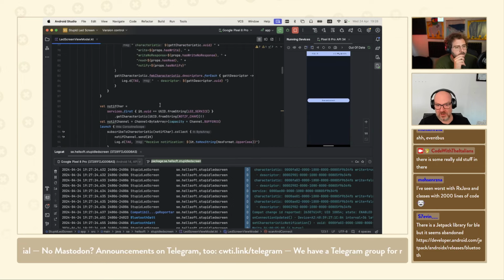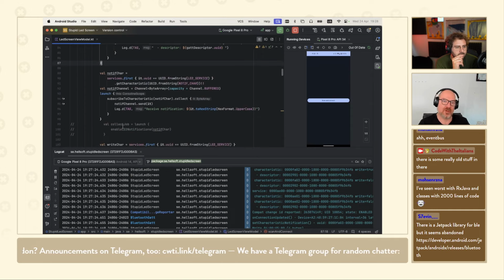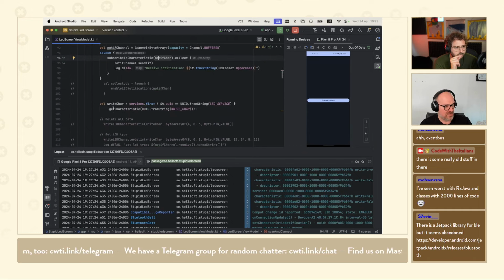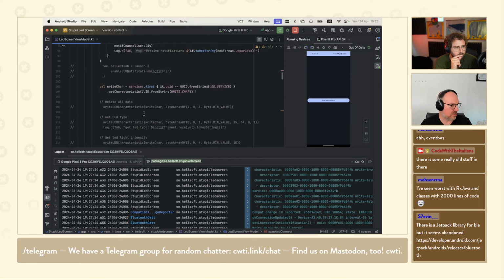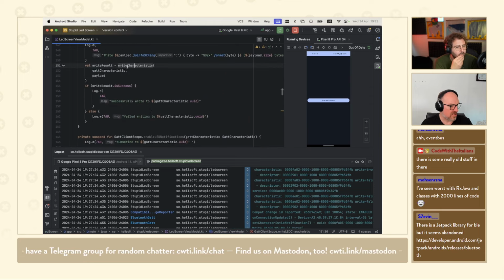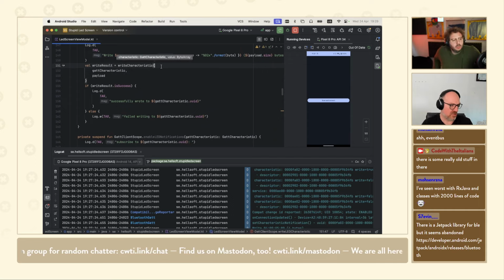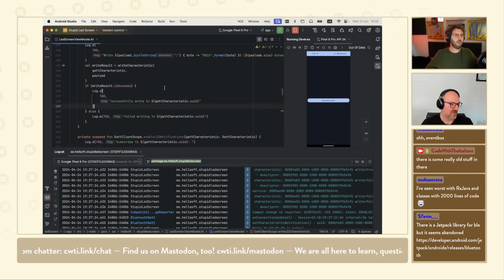Anyway, it's nice to have the new AndroidX library for Bluetooth, even though it's just in alpha and not really feature complete. I can't read and write to descriptors. But apart from that, it works fine. I would like to be able to determine which type of write operation I should do. So if I go to my write characteristic, where do you have it here? Right now, the actual write operation is just like that. You write. Oh, there is no other. Yeah, there are no parameters for this one to say write with no response or write with response, for instance. I see. That would be nice.